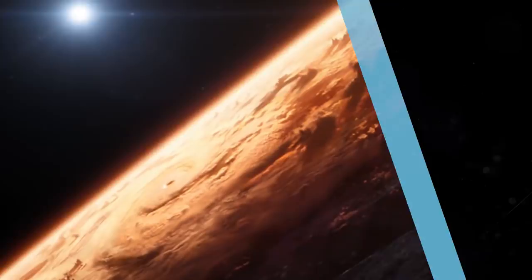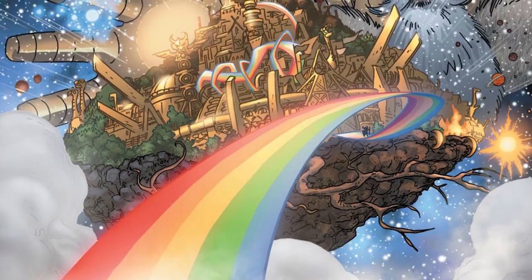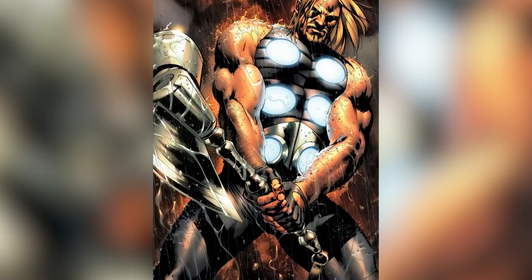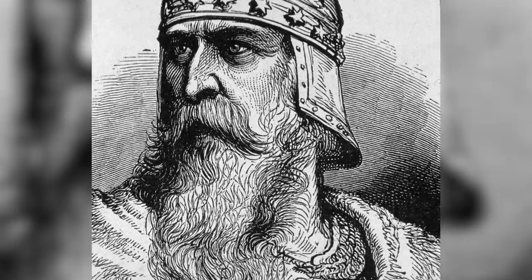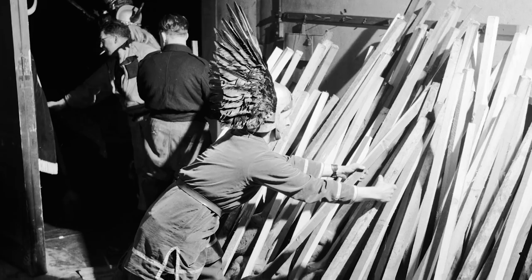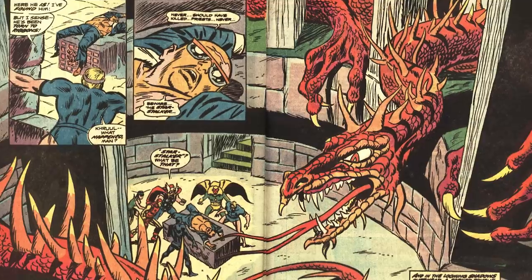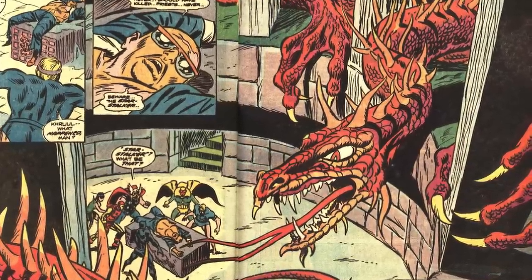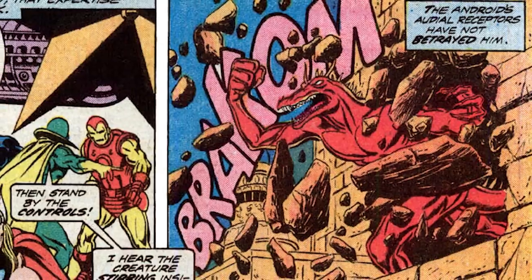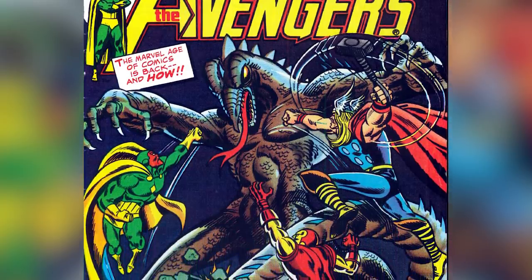A tour of the galaxy. Nidavellir and Vormir aren't just really confusing crossword puzzle answers — they're actual places in the Marvel Comics universe. The Asgardian arm of Marvel is pretty much just a wild riff on actual Norse mythology, with slightly more preposterous muscles. Nidavellir has real sources in actual historical documents dating back to the year 1270, which place it as the home of the dwarves. Marvel just uses it pretty much like they found it. Vormir, on the other hand, has never been that important in Marvel continuity. In the comics, it's the home of a bunch of 16-foot tall dragon-like aliens who feed on planets. When Thanos and Gamora arrive there in Infinity War looking for the Soul Stone, there aren't any dragons to be found. It's just a pearl buried deep in Avengers lore.